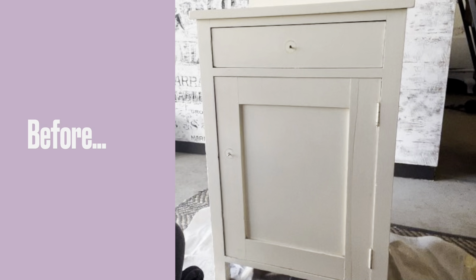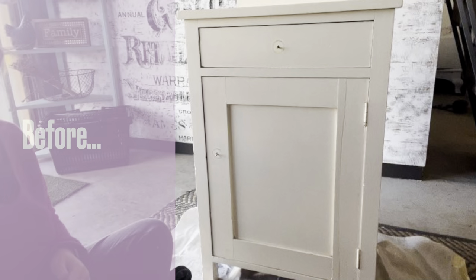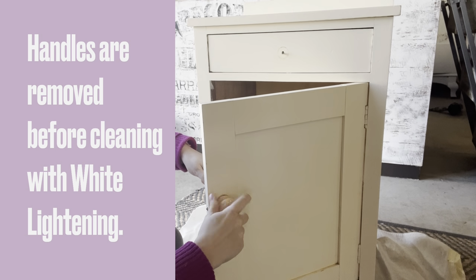This piece was pretty plain to start off with, but it was a great blank canvas, so I thought I would go with something a little bit rustic. To begin with, after cleaning with White Lightning and rinsing off my cleaner, I removed all my hardware.